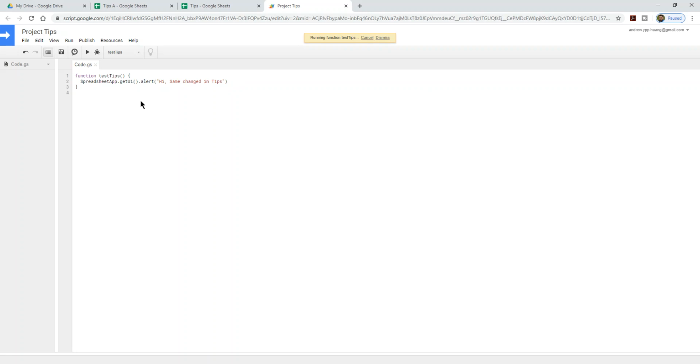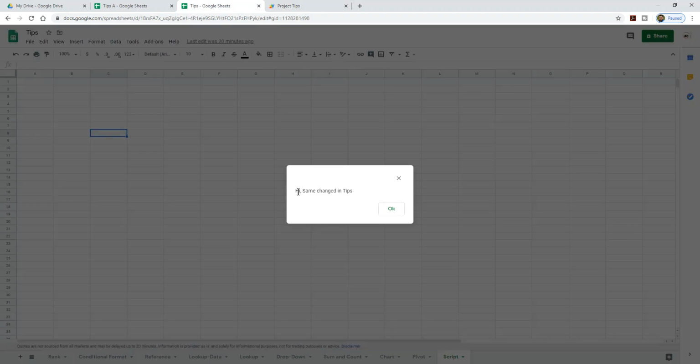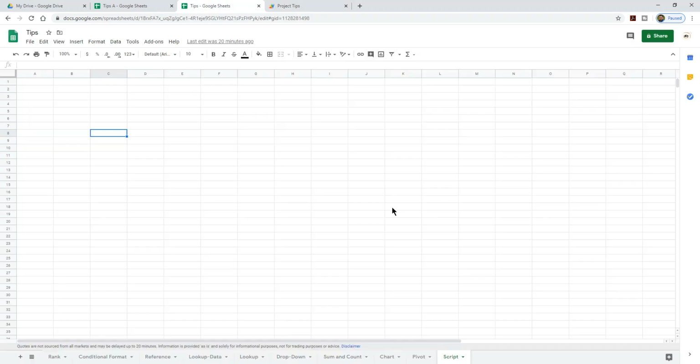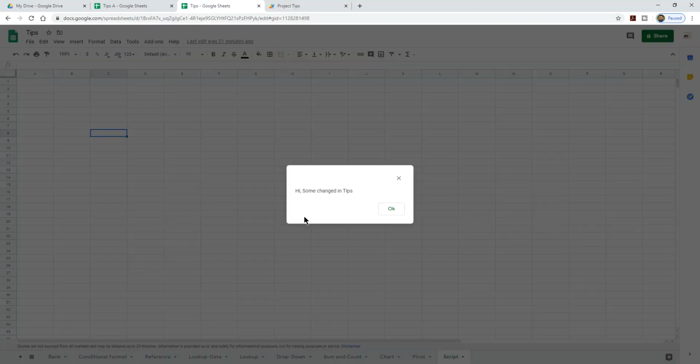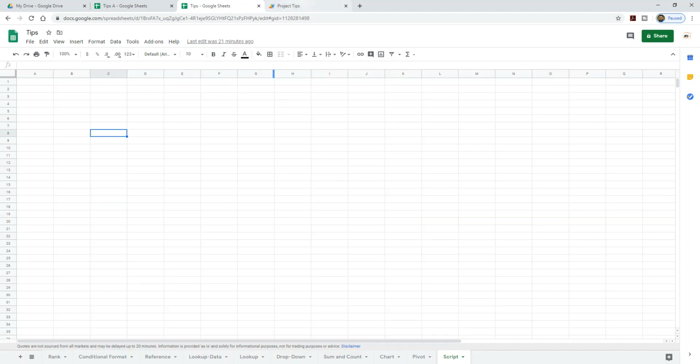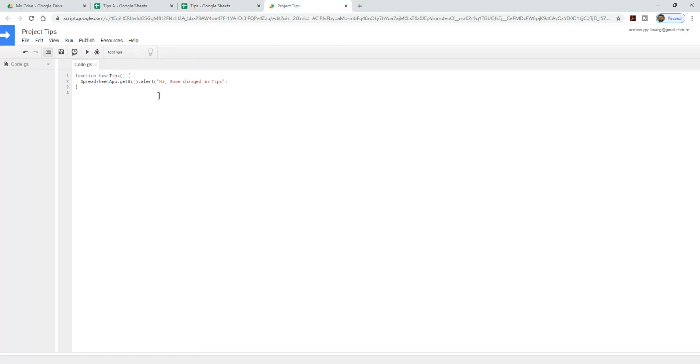This is what happened, because that script is linked to the sheet. So you can go back to the sheet with tips. You can get the same change as, no, it's some change. Sorry about that. Put in here to change the sum. Change it. Okay, save it, run again. Yeah, the sum changed in tips. Good. The function is made.